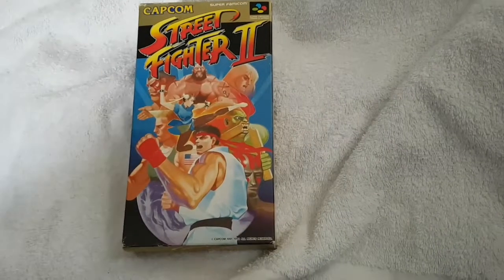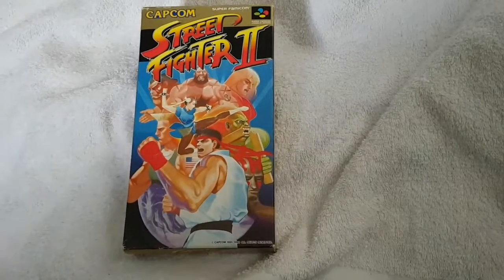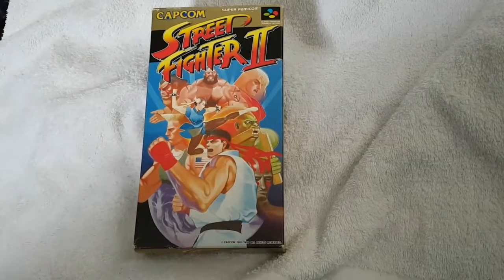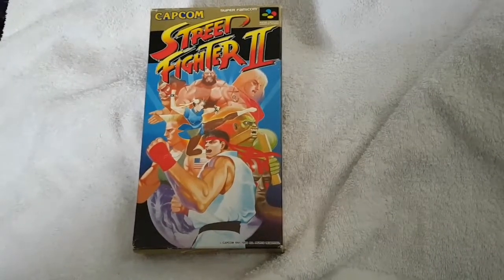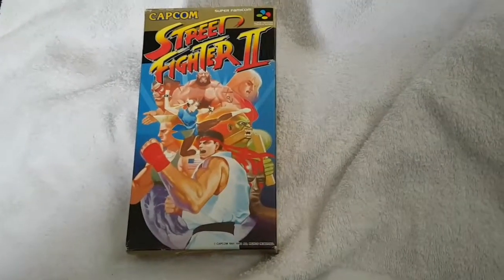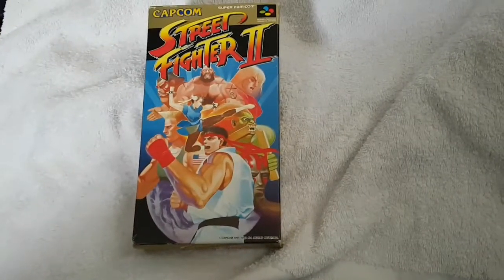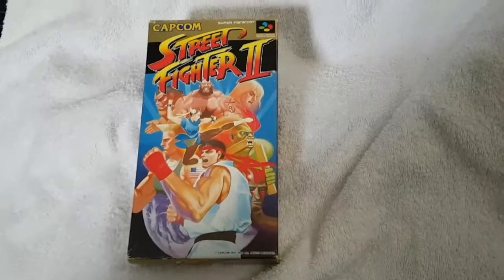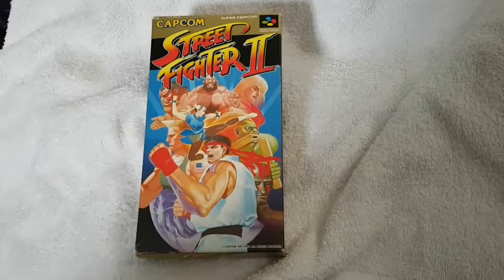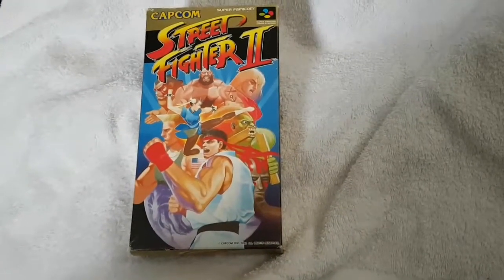Went there, picked it up, the Super Nintendo and Street Fighter pack. I believe it came with 2 controllers as well. So then we took that home, and on the way of getting it, I was so excited I fell over, twisted my ankle, and subsequently had to have a few days off school. So I was allowed a few days off school, and obviously I was smashing in Street Fighter 2 over those few days. There's a story to go with that, but it's another Dougal McTavish story, and we'll hopefully tell that story soon.